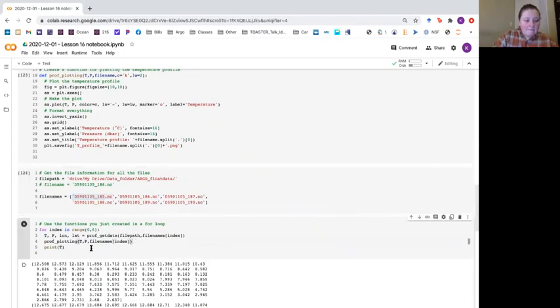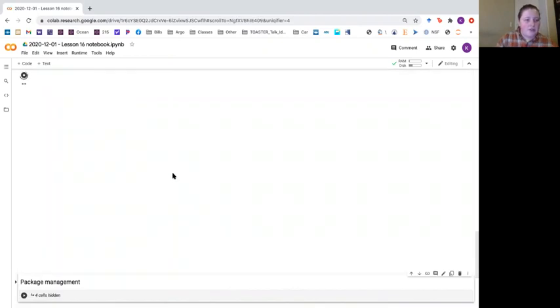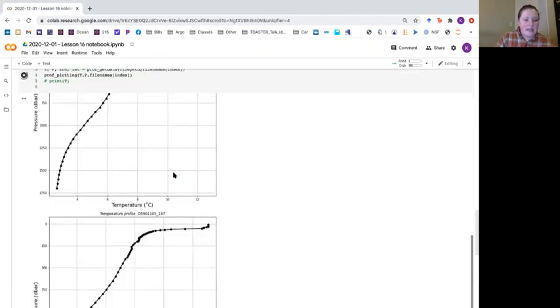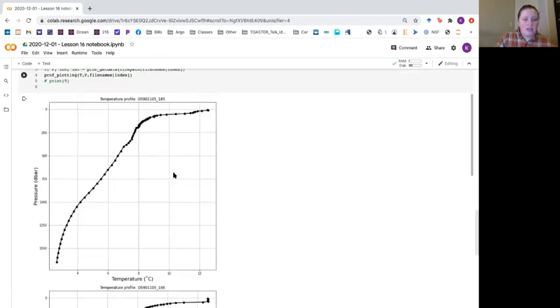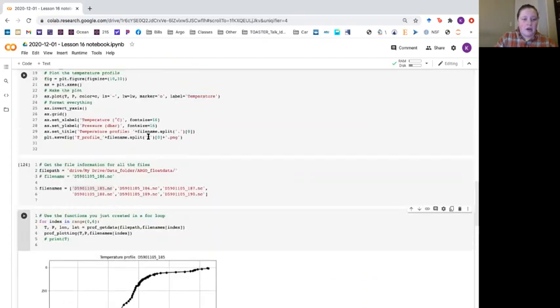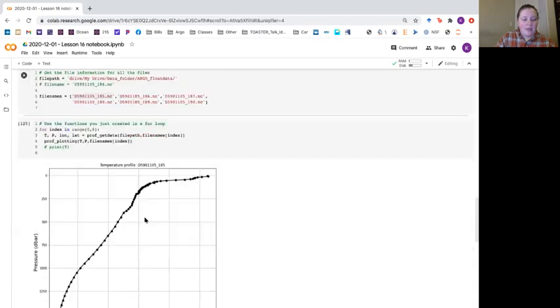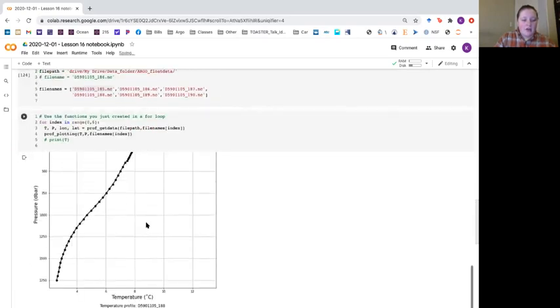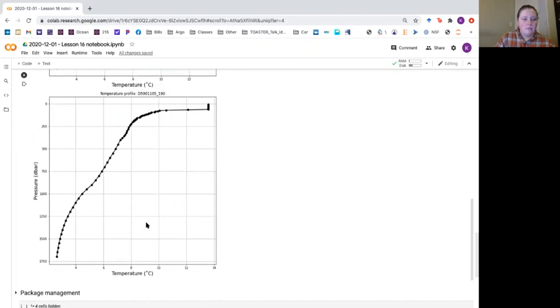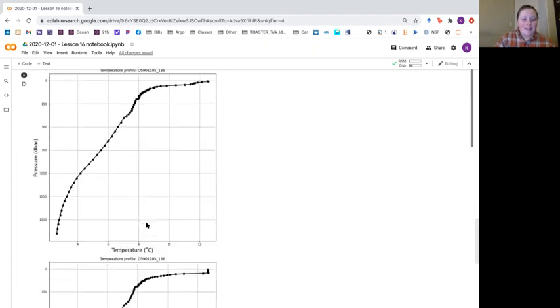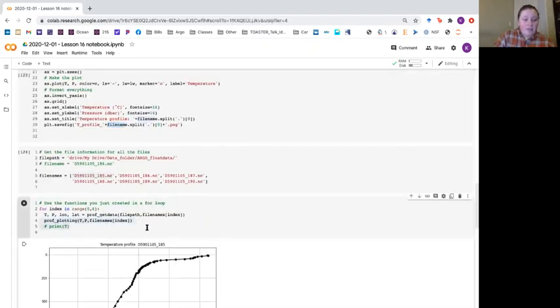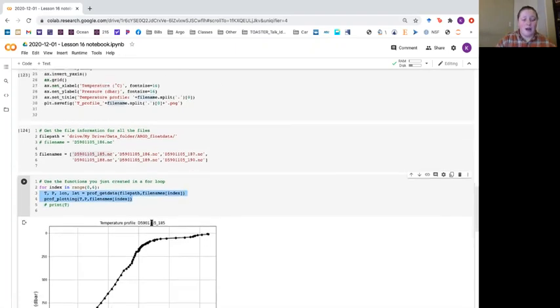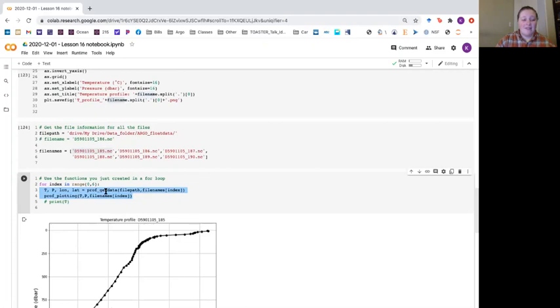Now we run this, and we'll not print out those temperatures. And what we'll see is that it now creates a plot for each of the different profiles. You'll see that the title changes because we are now going off of a file name here. And you can see that they're all the different plots. So now we've created these plots, and we read the data with just 2 lines of code, which can be really helpful and powerful for if you have a lot of different files.